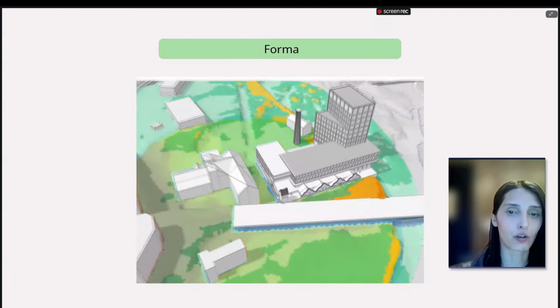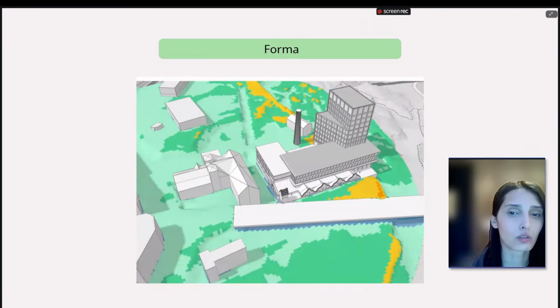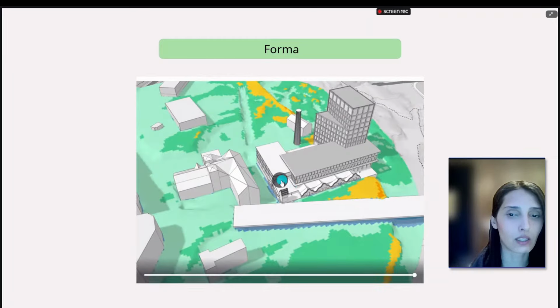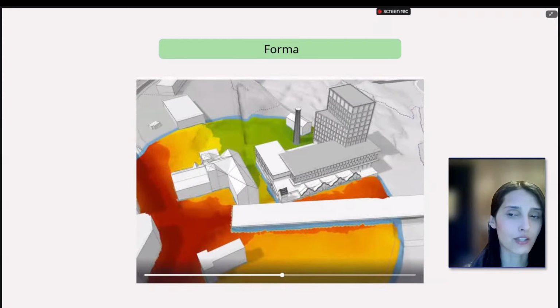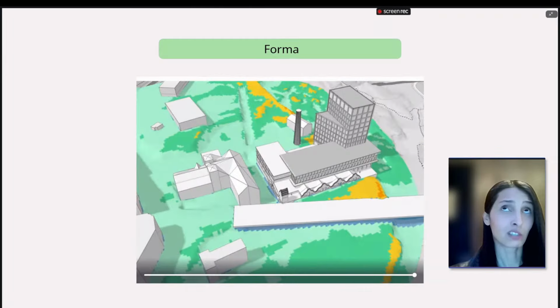And then Forma, we do use a lot. Even if we have, let's say, a finished Revit model, we do fit it into Forma so we can get our wind analysis, noise analysis, and sun and shadow. So it really works for us. It has really good integration. Norwegian terrain or geographical data is really easy to get on Forma, so you can already have contextual data and terrain and everything from it directly.